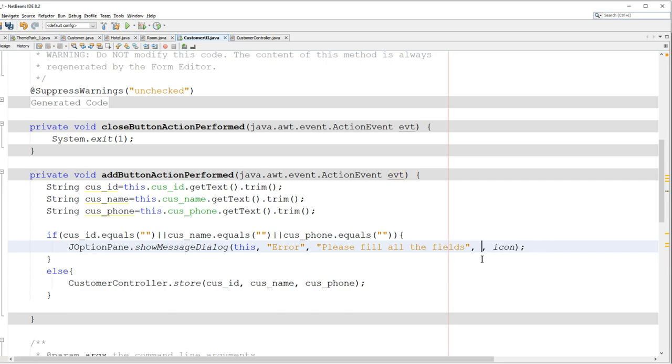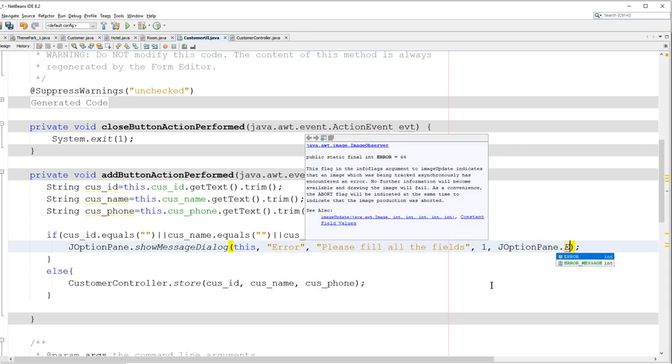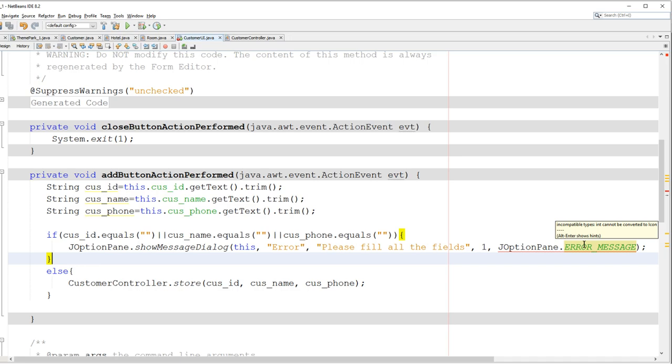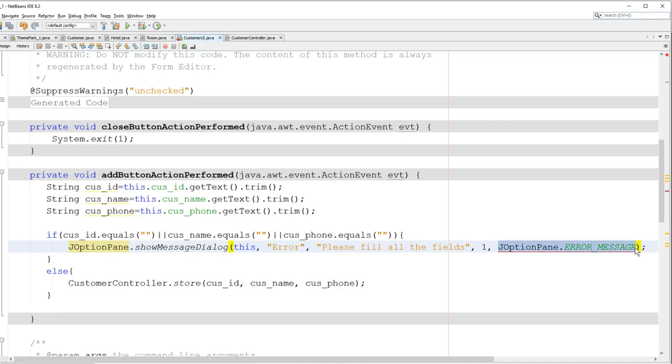So you can handle it differently, but this is the basic idea, and this is just an integer value. I'm not sure what this actually means. This is the icon. So here JOptionPane dot error message. Yeah, it's going to give a nice error message. Okay, integer cannot be converted to icon. So this goes in here. Yeah, error message. And then the last one has some icon, and we don't have a separate icon, right?